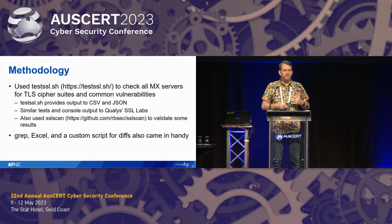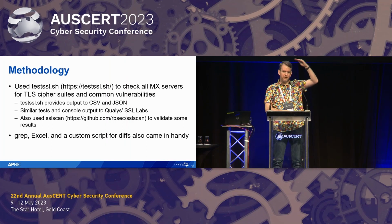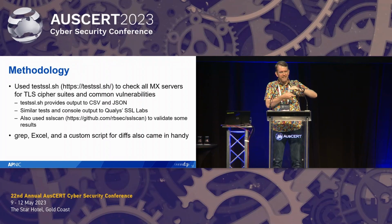Some of the outputs then were listing out all the MX records, deduplicating them, and finding some of the MX mail servers that are configured identically to the others. So for example, everyone who uses Outlook.com as a mail server for their hosted mail, all of their CNAMEs and all of their A records are configured almost identically. So I could basically take a long list of Outlook.com and bring it down to just one or two, because I don't need to repeat the same thing and get the same results all the time.